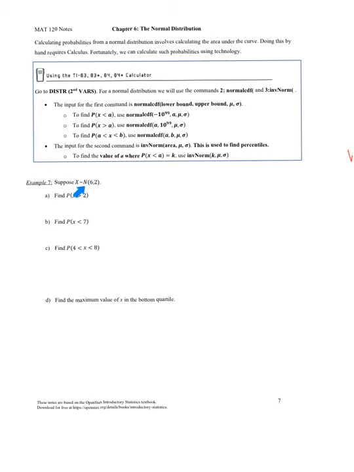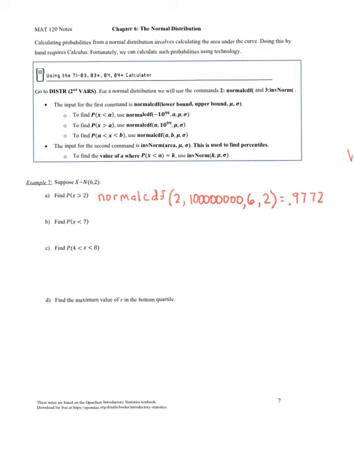We have a random variable with a normal distribution, a mean of 6, and a standard deviation of 2. Find the probability that X is greater than 2. And since this is a greater than sign, let us use this calculator keystroke here. We're going to use our normal CDF with our X value of 2. We'll type in a very large number since X can be anything greater than 2. And then our mean is 6 and our standard deviation is 2. If we type that into our calculator, we should get about 0.9772.